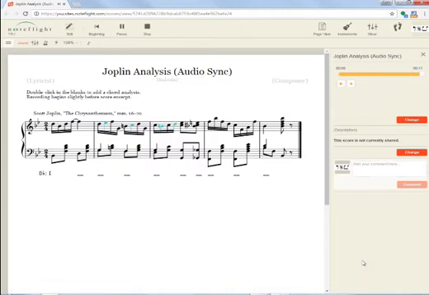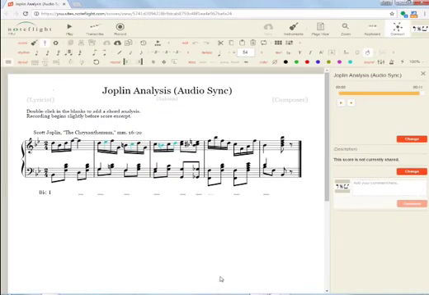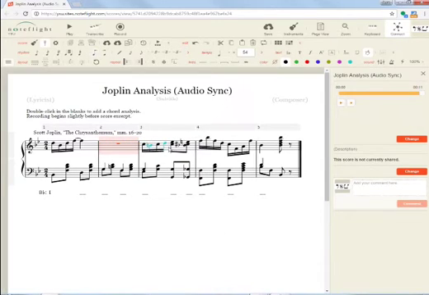Now, once we have the capability to bring in an audio file, that's a real game changer because now you can have something notated on the staff that is not part of the audio file. So this could become a transcription exercise if we were to delete measures and say, make the student transcribe all or part of the right hand.